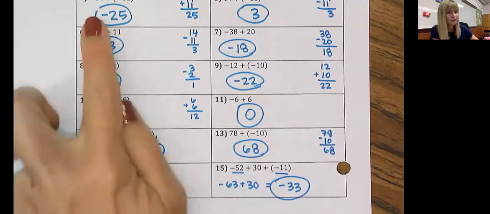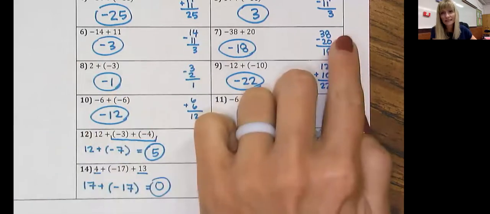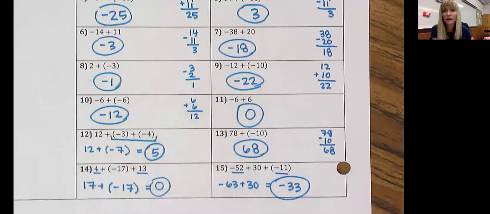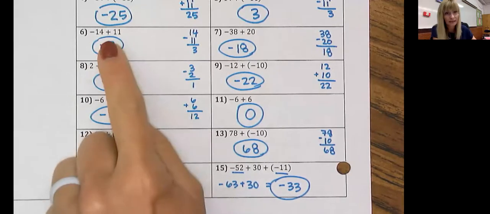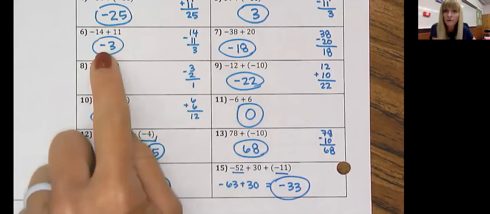So we finished 4 and 5, so starting right here. Now I wrote off to the side so that you can see exactly what I'm doing, but I'm going to talk out loud the thought process I went through on each of these. Here's what I did. Different signs subtract. Take the sign of the one that goes farther. 14 is farther from 0. So this one's negative.